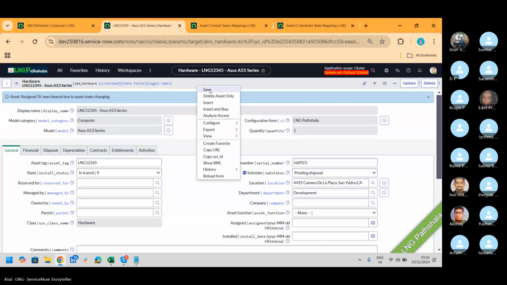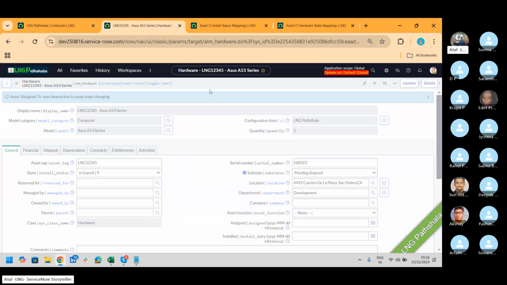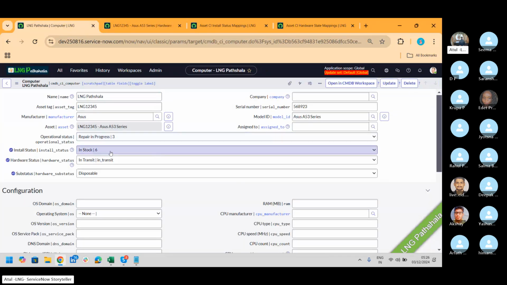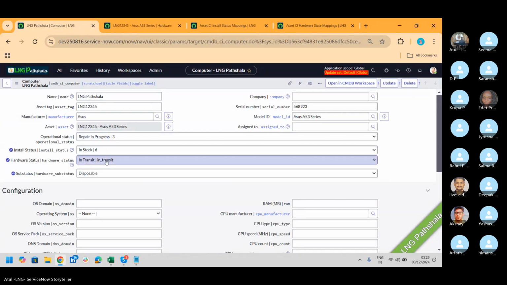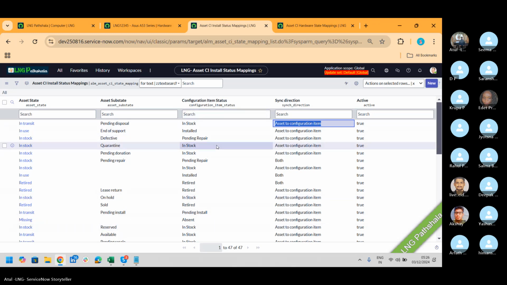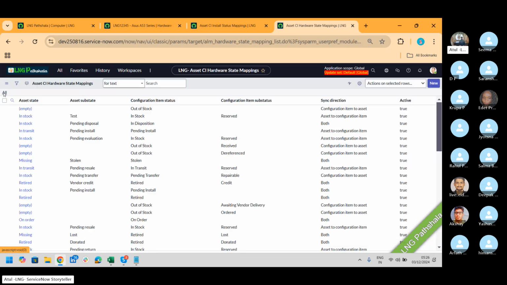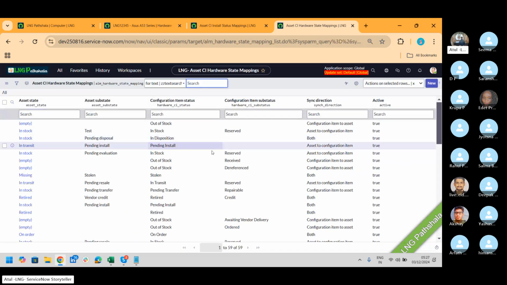Let's save. देखो, in stock, this and disposal. अरे अतुल ये कैसे चेंज हो गया? ये तो है ही नहीं यहाँ पर. How is this happening? This table has an impact on the asset CI hardware mapping as well. देखो वो यहाँ पे इफेक्ट कर रहा है.